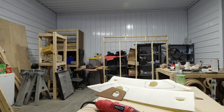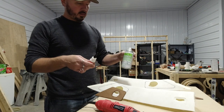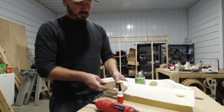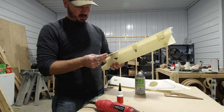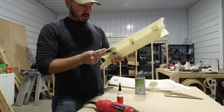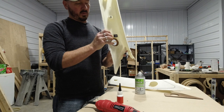Okay, we're going to take our two-part glue, which we have here. We're going to go ahead and glue these into place before we duraglass them, because it'll make it 100 times easier where we're not having to sit there and hold it and mess with it. We also want to get the perfect bevel. You don't want it to bevel one way.